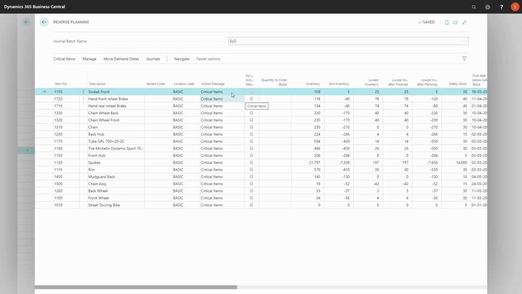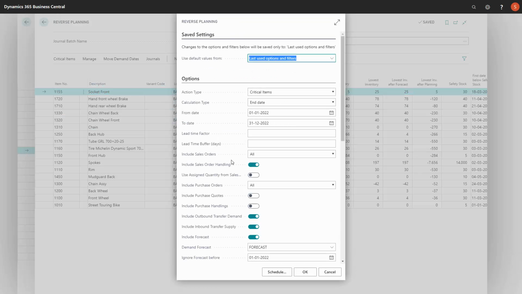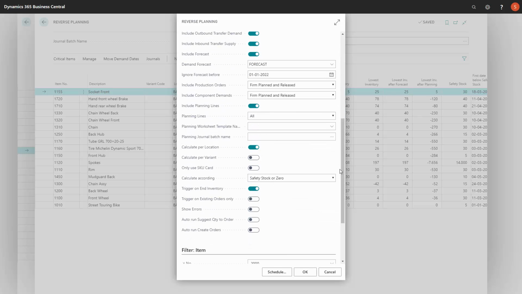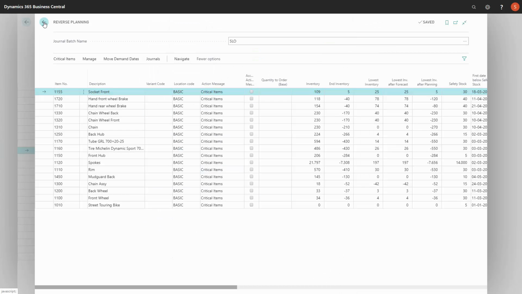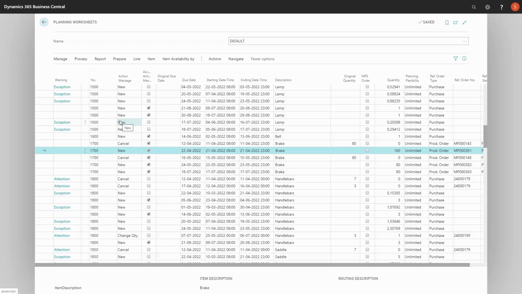One of the good arguments for this is that when you use the reverse planning as opposed to the MRP, you can set up many different planning parameters. There's high flexibility in choosing what to plan on, safety stock, 0, etc. Whereas if you use the standard MRP planning that we have here to begin with, it will always use safety stock. It will always use the same parameters. So if you wanted to change those things, you'd have to change the setup on all items, and nobody has the time for that.